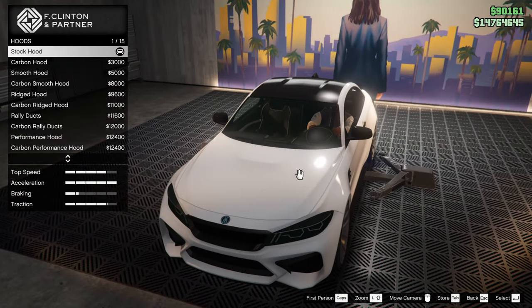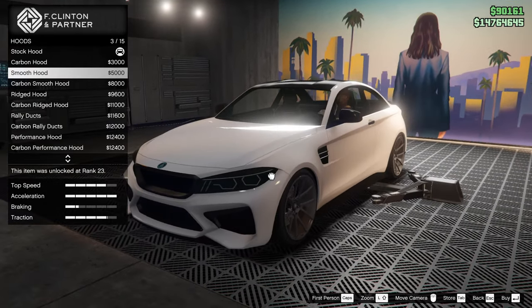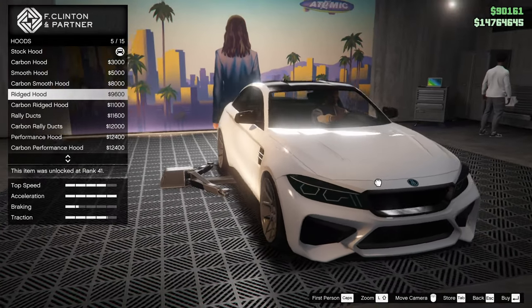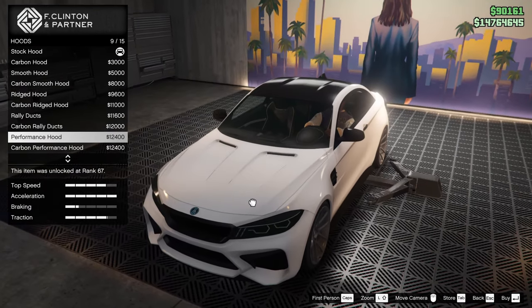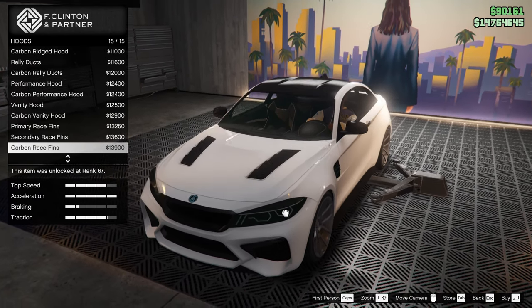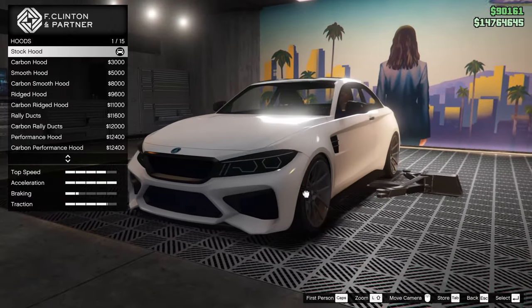For the hood, we can go for a carbon hood if we want to. We can also go for a smooth hood, a carbon smooth hood. We can go for a ridged hood as well. I do like the ridged hood, honestly. I feel like that looks pretty clean. Performance hood, it's okay. The vanity hood is okay. The race fins are okay as well. Honestly, the stock hood, I think, is the best looking.